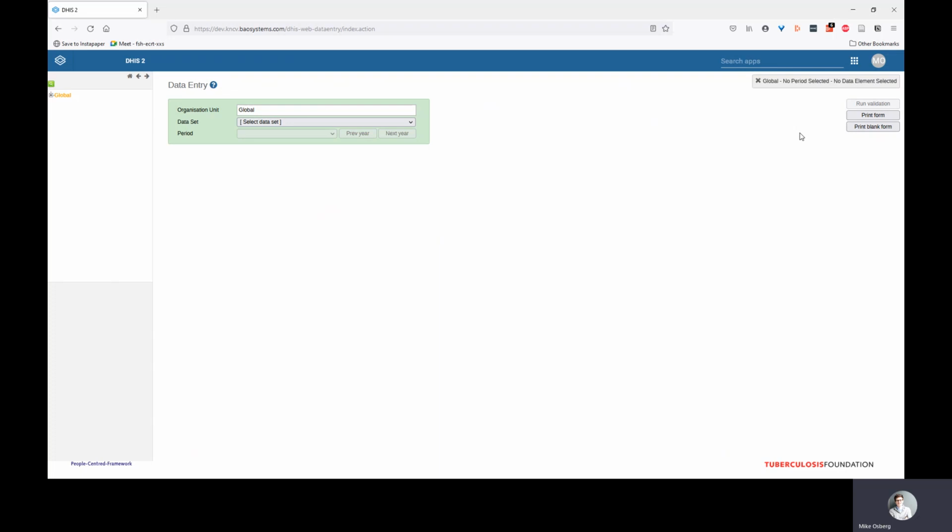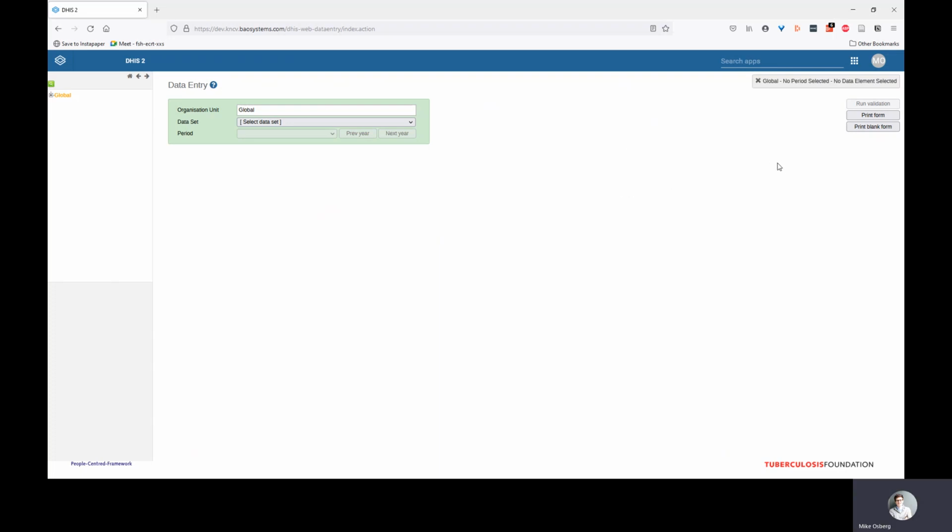and built in such a way that users can enter all the data here. It will save your state automatically as you're going along, so you don't necessarily need to sit down and enter all the data at one point in time. And you'll see there's a lot of indicators, there's a lot of data that folks have the potential to enter, but it's not necessary to enter all of that data all at once. And so this is sort of the standard data entry form, similar to what you saw in the Excel spreadsheet.